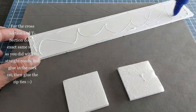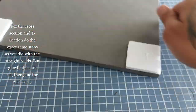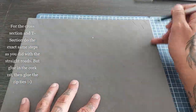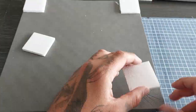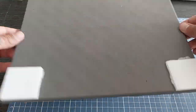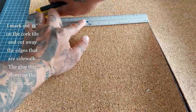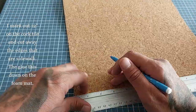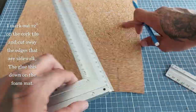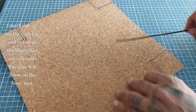Now for the cross section and the T section, do the exact same steps as you did with the straight rows, but glue in the cork first and then glue the zip ties. And use hot glue. Now I'm gonna mark out 12 inch on the cork tile and cut away the edges that are the sidewalk, and I'm gonna glue this down on the foam mat for the cross section, but again, glue this in first.